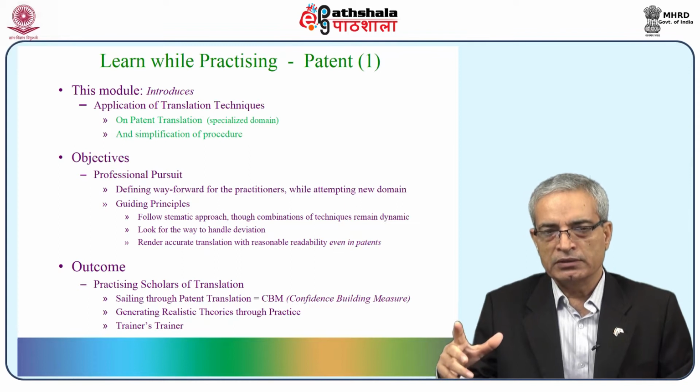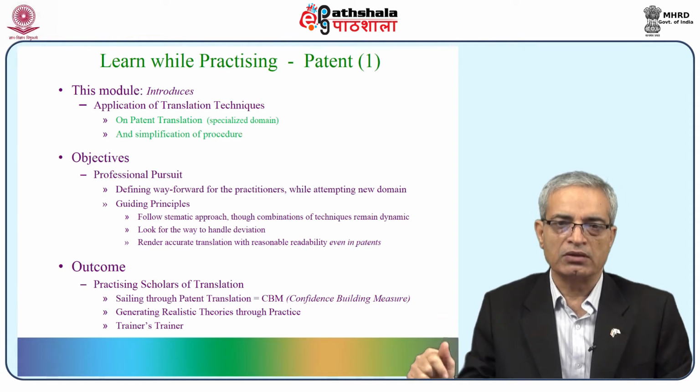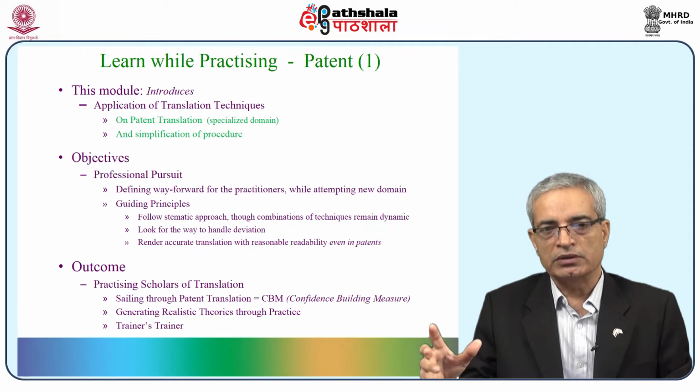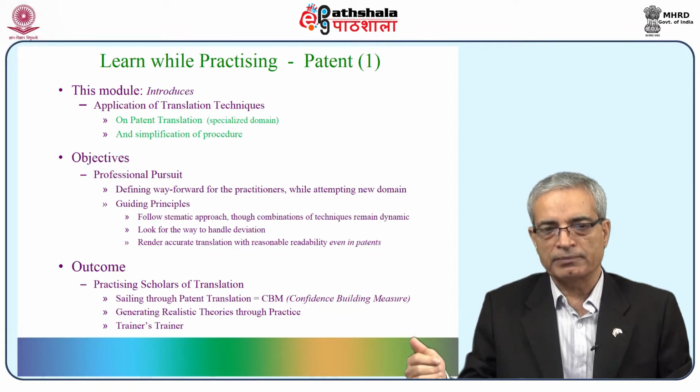It's necessary to understand that all these procedures and techniques which have been introduced so far are not meant to put a burden on the individual. Practically, these techniques should help individuals deliver in a comfortable and accurate manner, and the readability should also improve, and maybe even the style. For example, he or she is able to render a domain-specific style.